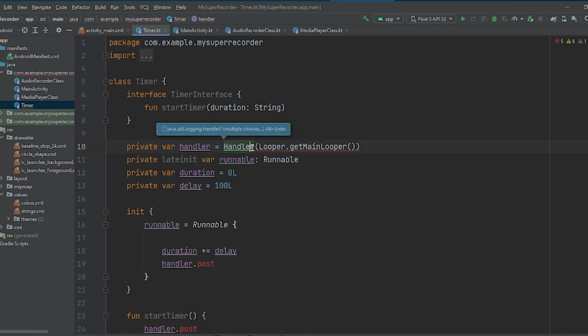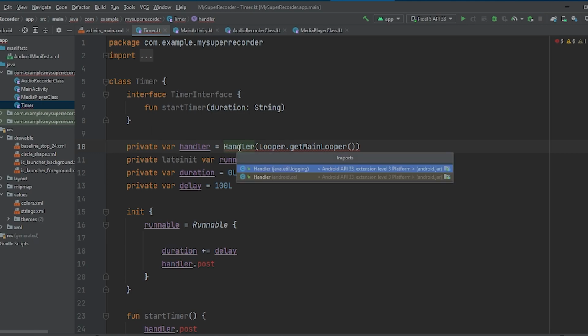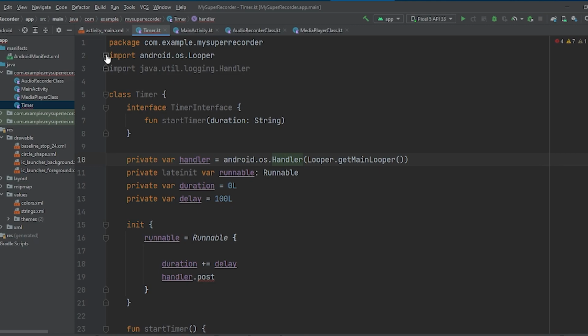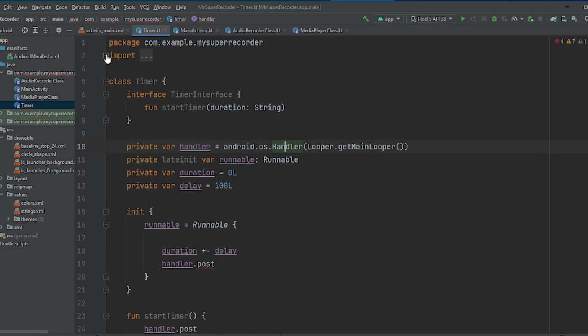Okay, handler java.util android.os. Yeah, I guess we need to import this one, probably. Looper.